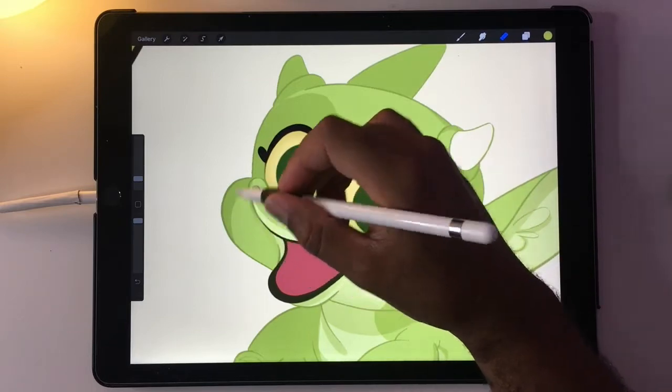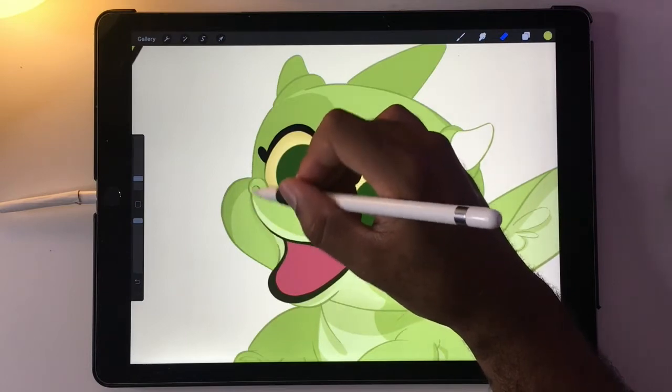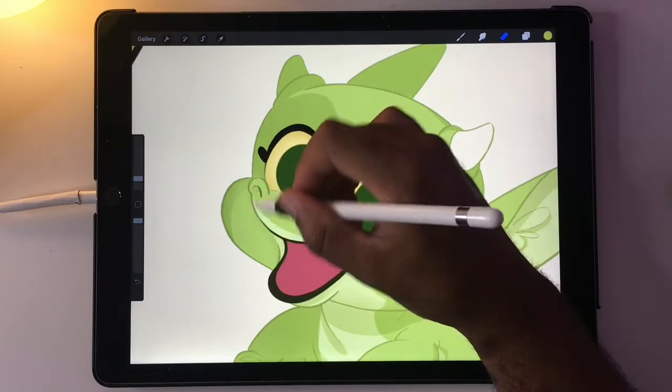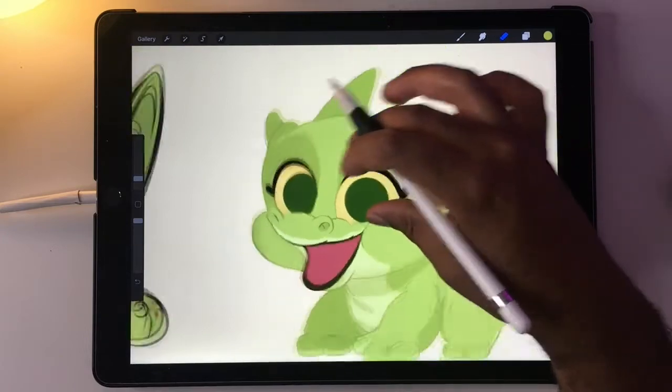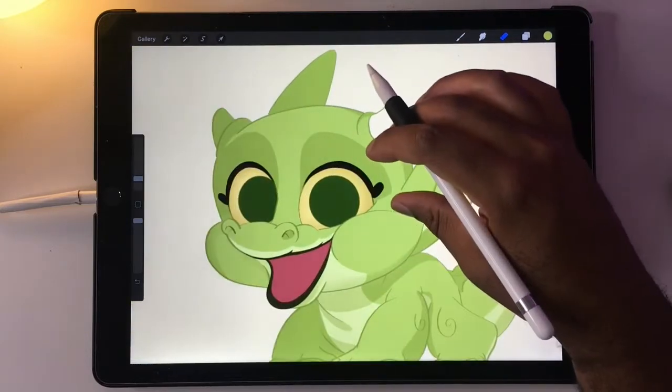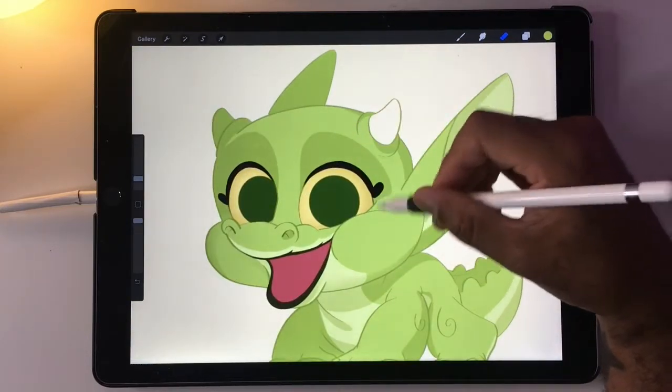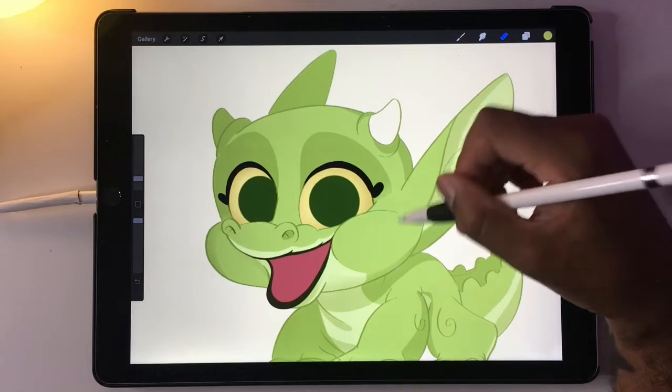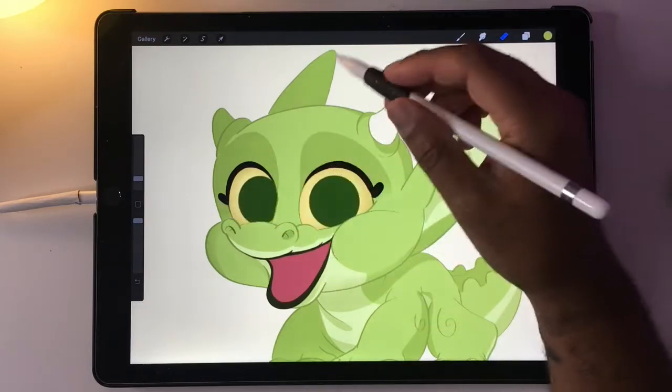So the shadows are there, but they don't have as much bite to them. It's a cool little effect, and it really just softens up everything.